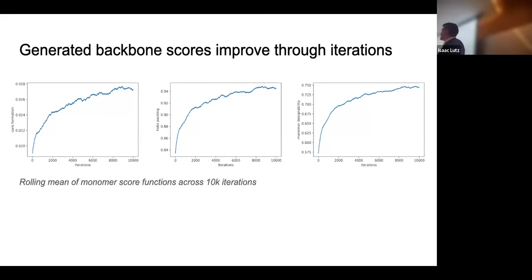And so this works. Along these scores, we can improve over time. Here we have those three scores that I mentioned, over 10,000 iterations. A key part of the development of this approach was that you had to be able to iterate very, very quickly in order to reach thousands of iterations and see good improvement. So it was a lot of algorithmic development to make sure that scores were computed quickly, and that everything was done as lean as possible in terms of computation.